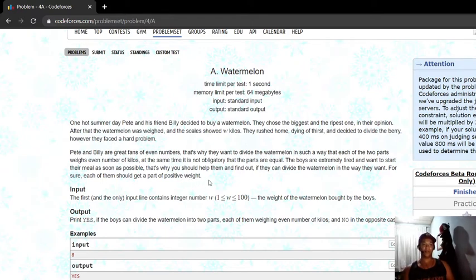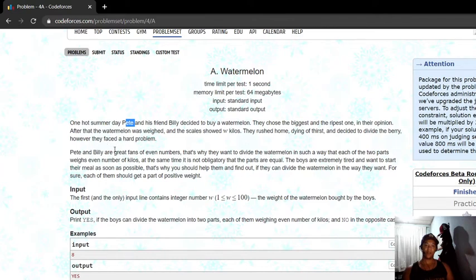One hot summer day, Pete and his friend Billy decided to buy a watermelon. They chose the biggest and the ripest one in their opinion. After that, the watermelon was weighed and the scales showed w kilos. They rushed home, dying of thirst, and decided to divide the berry.